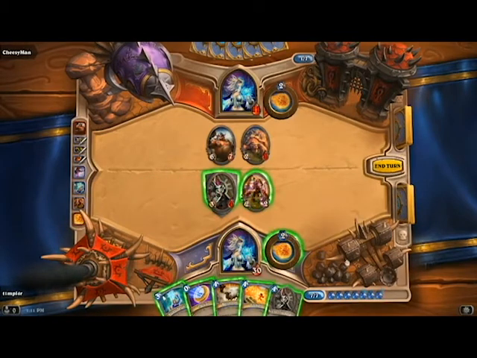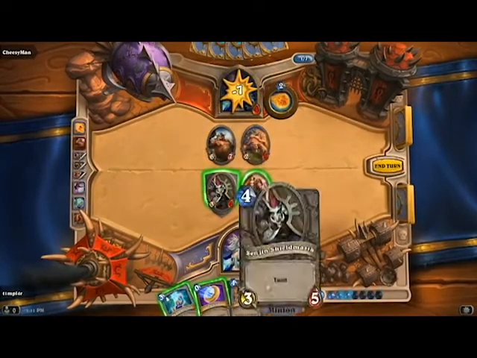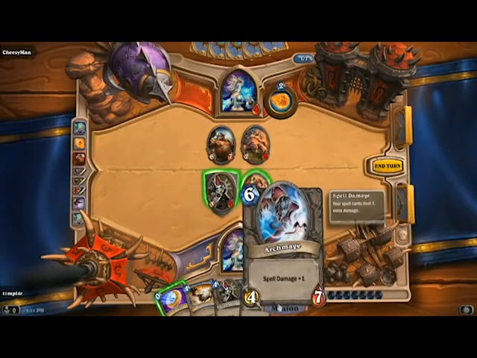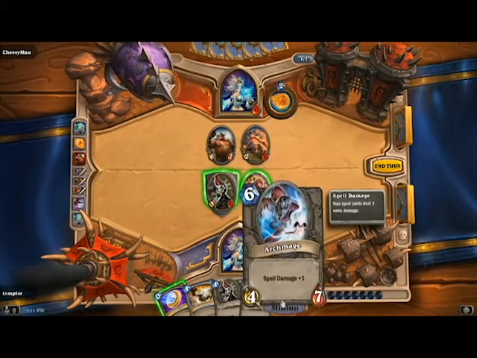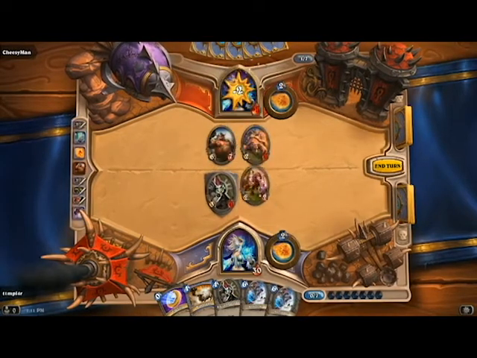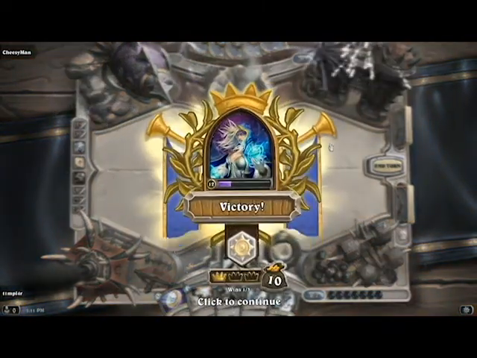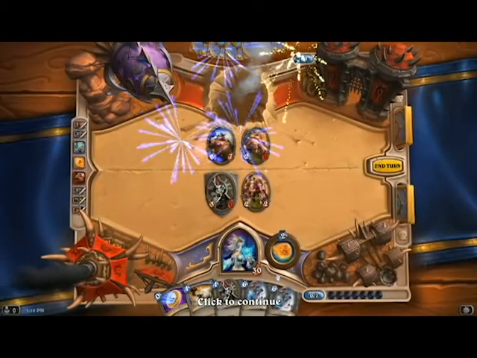Let me see. An arcane intellect, because why not? So these are the big guys I have that give me spell damage, 4/7. So the little yellow circle down there with the sword is attack, and the blood drop is health. And I'm just gonna go finish this off. Yeah, thank you, Cheesy Man. That was fun. Did it. Alright.